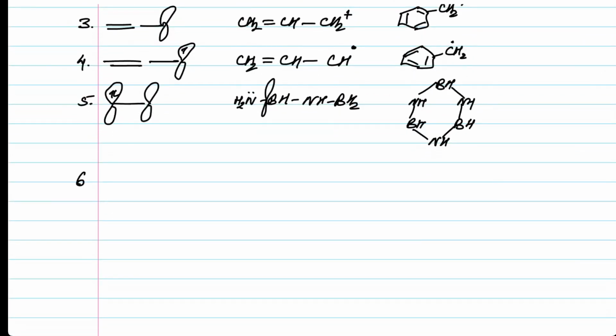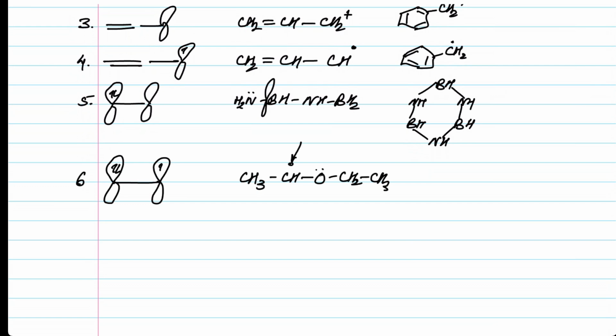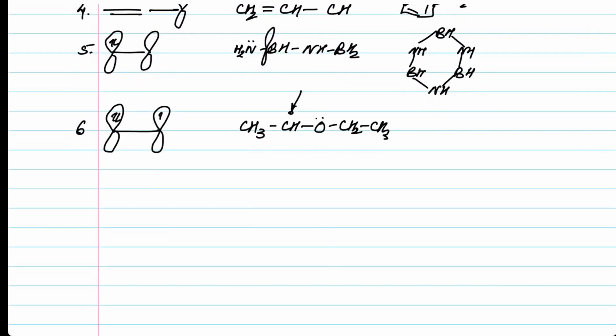Further, we could even have a case where we have a lone pair, we have the single bond, and we have unpaired electron. Now, this could be satisfied in something like the ether radical. We can have CH3, CH radical, O, CH2, CH3. Here, this particular radical is conjugated with the oxygen's lone pair and is stabilized. So, this is what we have as the few conditions in which conjugations can take place and does take place.